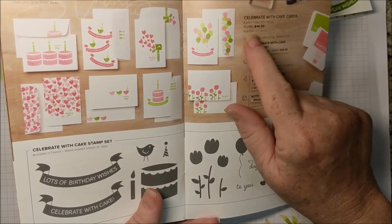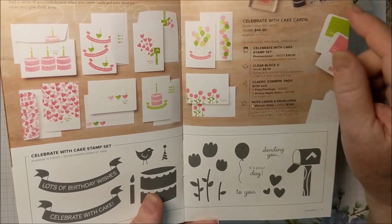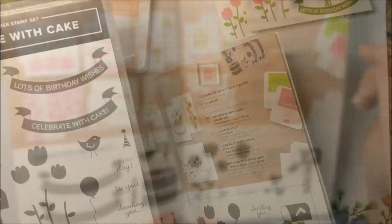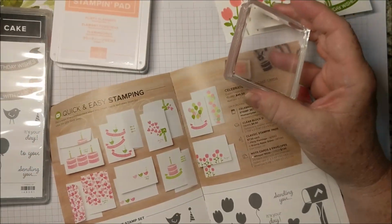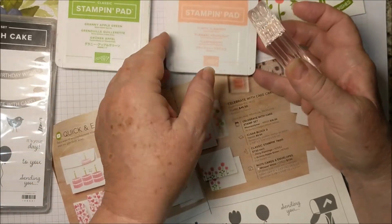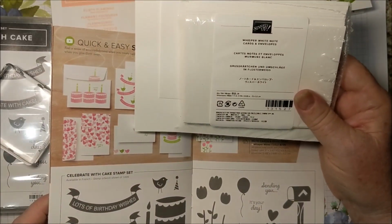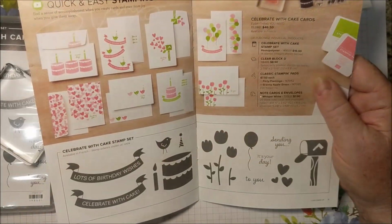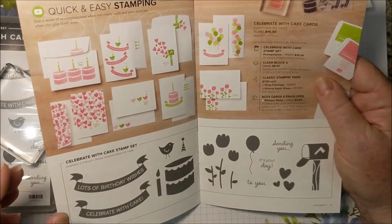If you order this Celebrate with Cake cards for one item number for just $46.50, you get everything you need to make lots of cards. You get this stamp set and the D block. You'll also get these two full-size stamp pads, Granny Apple Green and Flirty Flamingo. And you also get Whisper White note cards and envelopes. You get enough for 20 cards. You also get some instructions for a few projects that you can just follow those directions, or you can make your own.